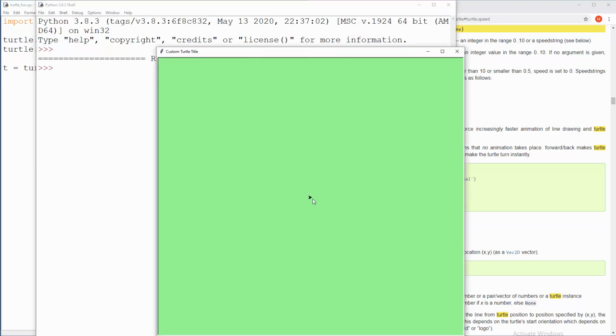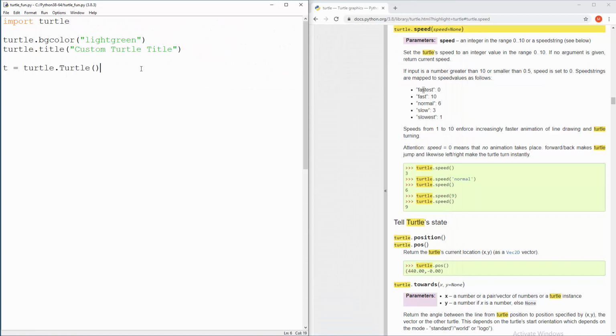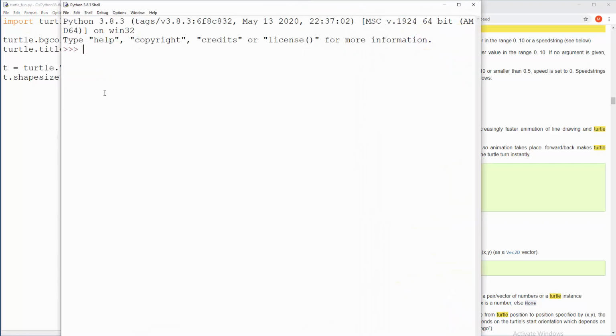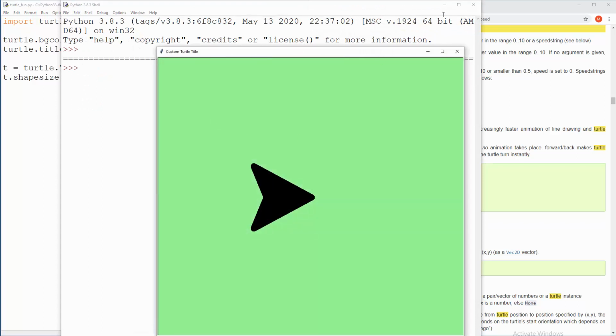So how to change the shape of it, like how to make that arrow become bigger? Well, we're going to use 3 parameters here. The t dot method will be shapesize. Shapesize, let me check, did I type that correctly? Shapesize, and 3 parameters: 20 pixels, and again, just to have something on the screen. So F5, and the result will be a very big arrow.